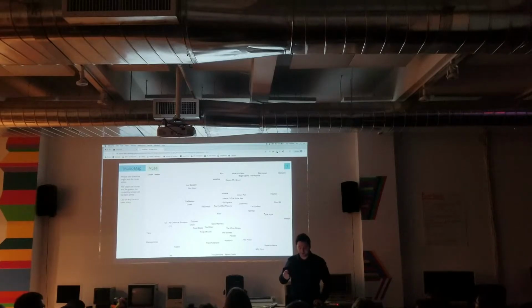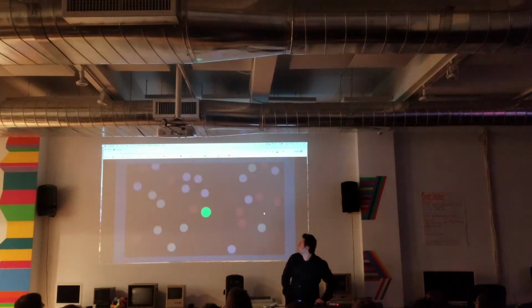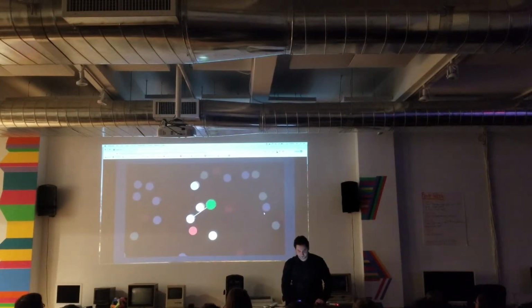I didn't know anything about data visualization, but I loved the tactile experience of feeling the songs that I'm listening to. So actually, one of the very first things I ever coded was this little canvas thing where I would click on a circle and it would point to other circles.